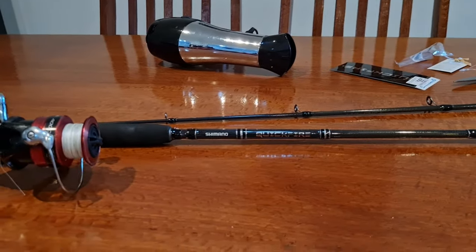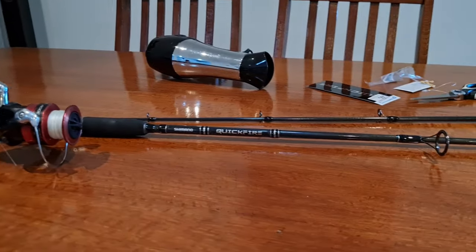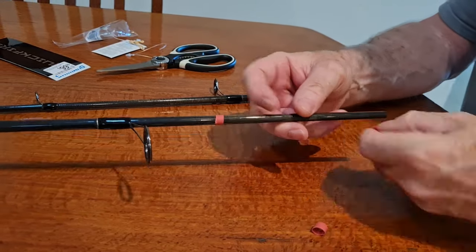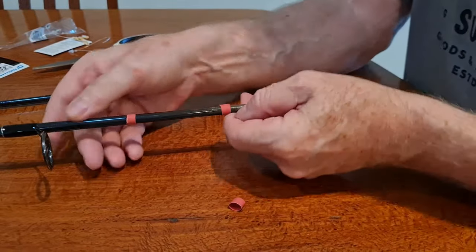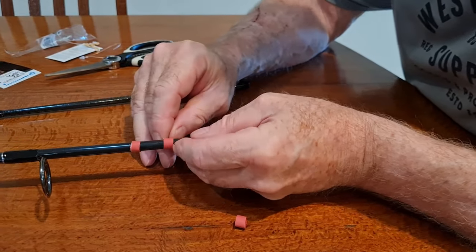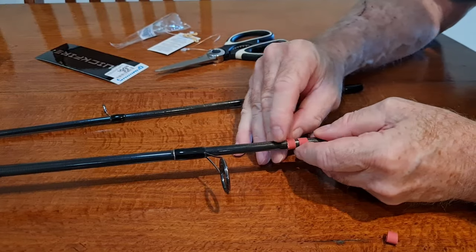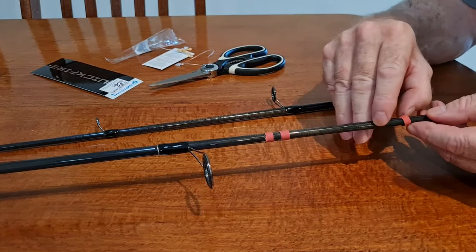I said I was going to go with 10 pound line on this because I thought the lighter line might be good for getting the lures down deeper. However I did some research and found that the Shimano Grappler line in 15 or 16 pound is actually about the same diameter as normal 10 pound braid. I would have gone for the Shimano Ocea braid but they don't come in that lower weight — I think their lowest is about 30 pounds. It's the thinness of the line that's going to help it get down deep, not the weight.